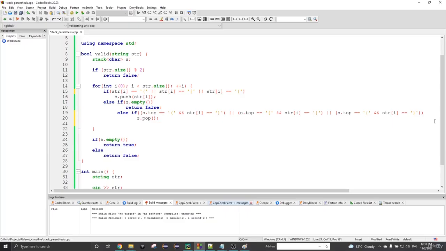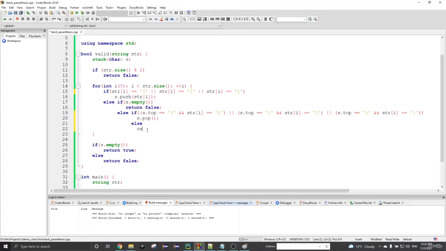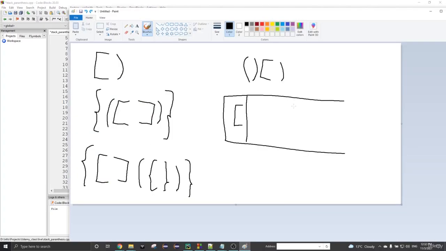And if this statement is not to be found, none of these cases are met, then basically we are in this scenario where we have two parentheses that cannot close each other and they are right next to each other, so we have to unfortunately return false and tell our program that the string is not valid.